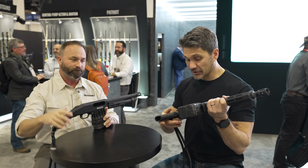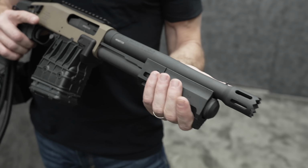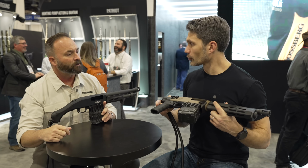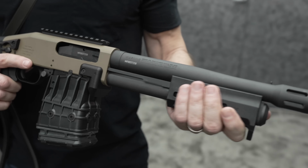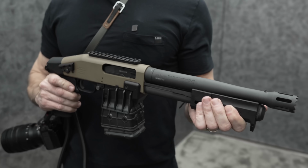Gotcha. No, that's really neat. We've got a Cerakote job. We invested heavily in Cerakote. We have our own temperature-controlled oven. We make sure that those things are cured the way that they're supposed to. Okay, ergo grip. Yeah, that was also by request. Got it. That was specifically the one they wanted. Not the coolest looking ones, but they're pretty squishy and very tactile. Very grippy. Yes, grippy and tactile. That's what I would say, tactile.